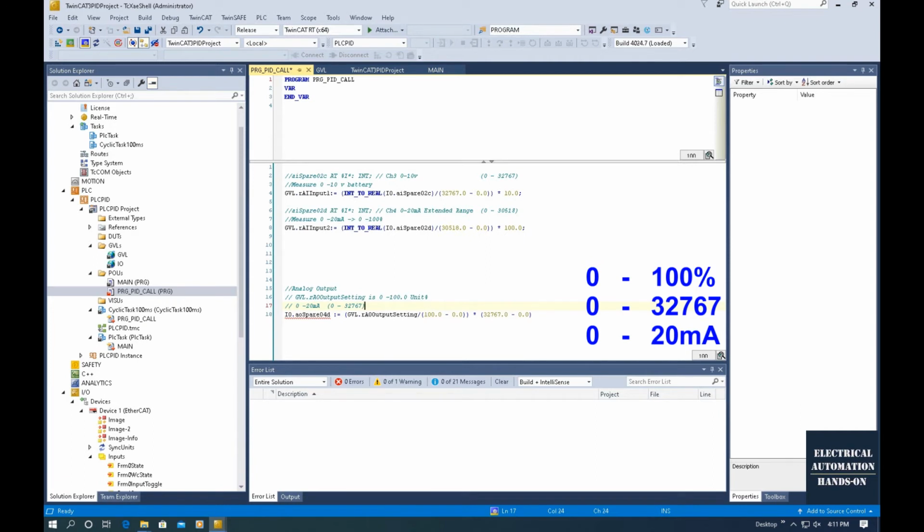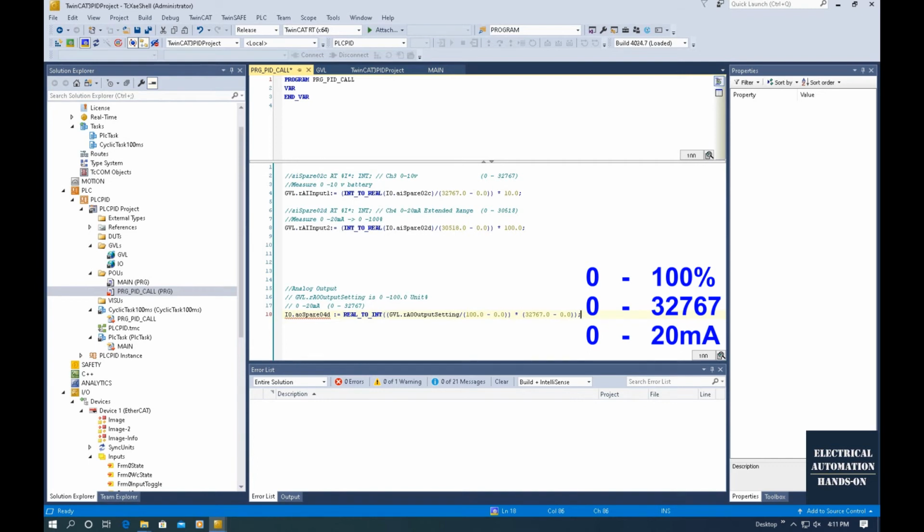And keep in mind, currently all those are real, but our physical channel, the analog channel, needs to be an integer value. So after this calculation, we need to convert all this calculation to integer. This is a real to integer convert.